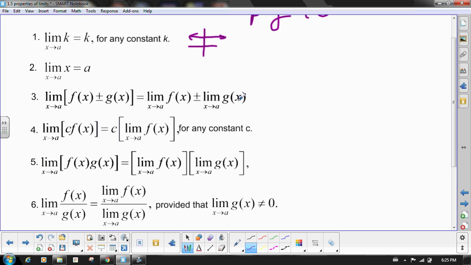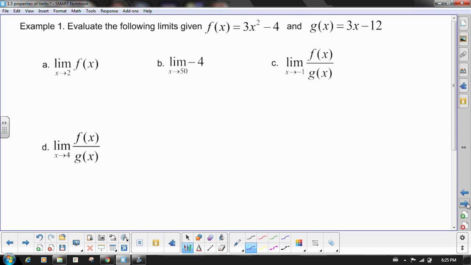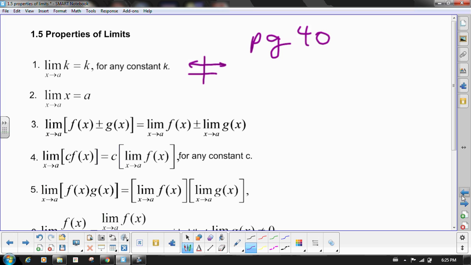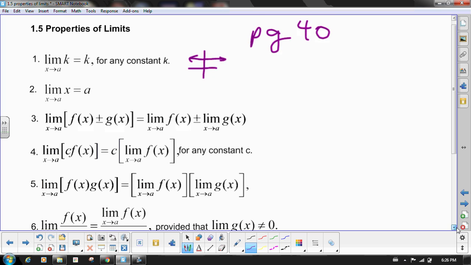This generally is not an issue for students, other than they forget to put brackets around the whole equation that we're working with. In the fourth property, we've pulled the c out just to show that we can evaluate the limit with the constant, or pull the constant out and multiply the value of our limit by the constant value. In number 5, same idea, it's the product. We're applying the limit to each piece of the composite function.